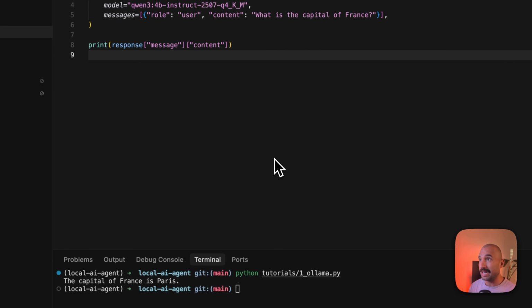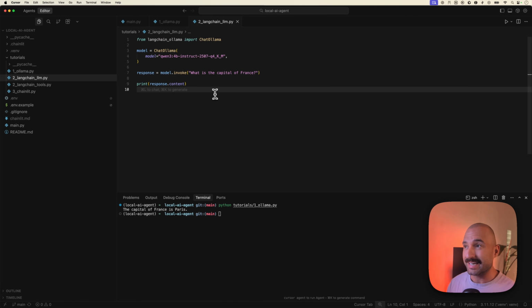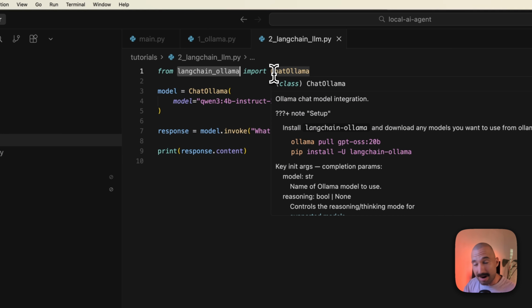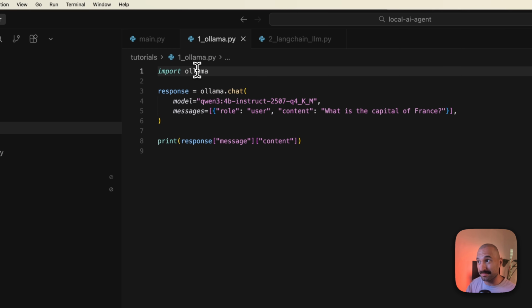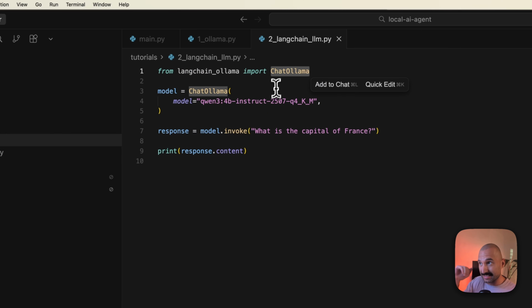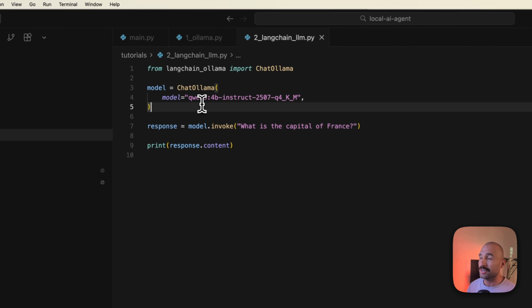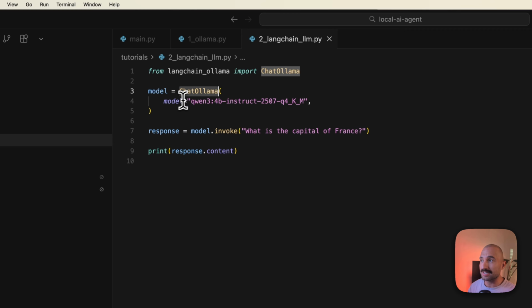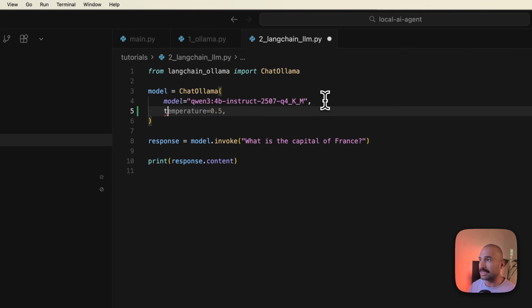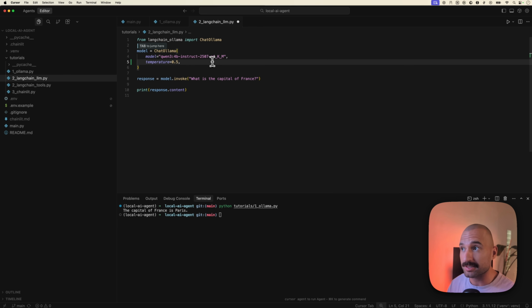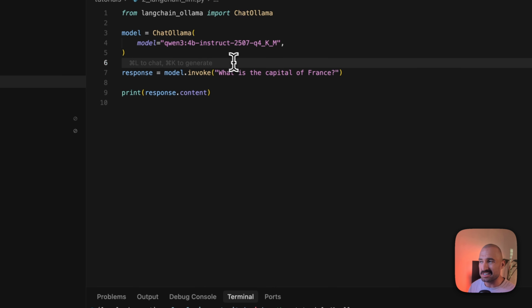If we open LangChain LLM here, we can see how simply, in about 9 lines of code, we can use a wrapper class for the same Ollama library, but wrapped through LangChain. That means it inherits from a base class, a base chat LLM class, and in this case this is the Ollama integration. In the same way, you just set up which model you want to use. You can also give more parameters, like the temperature, but in this case let's just run it like this.